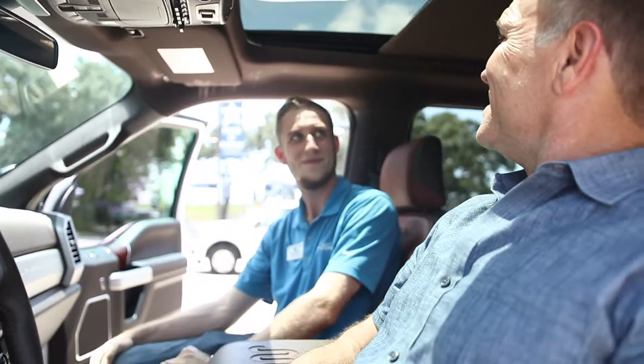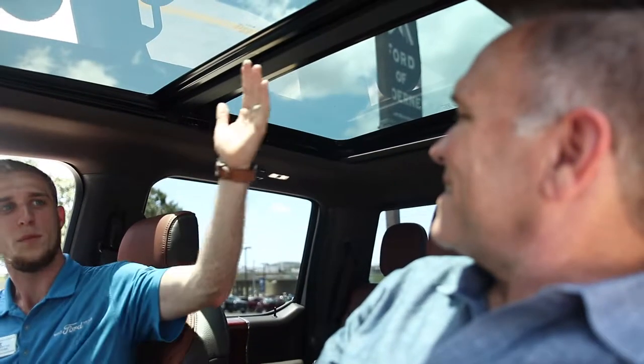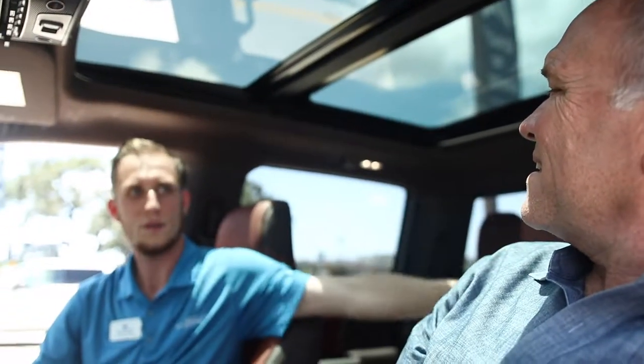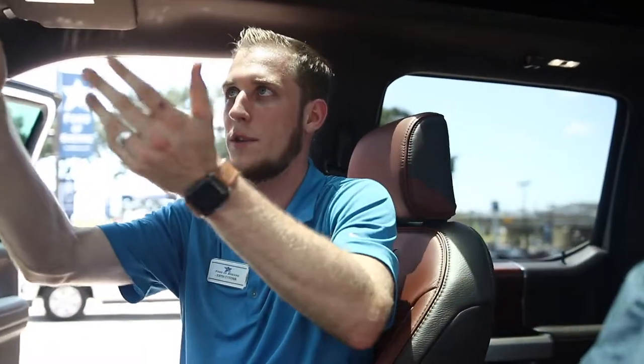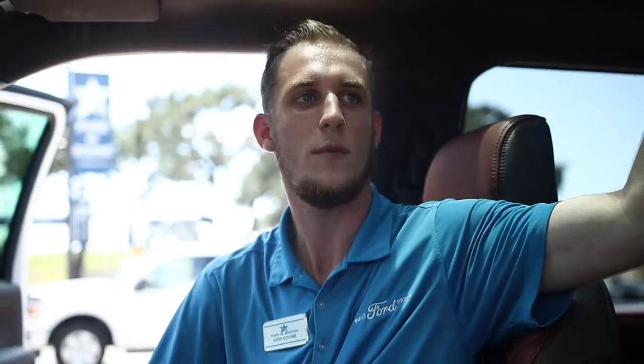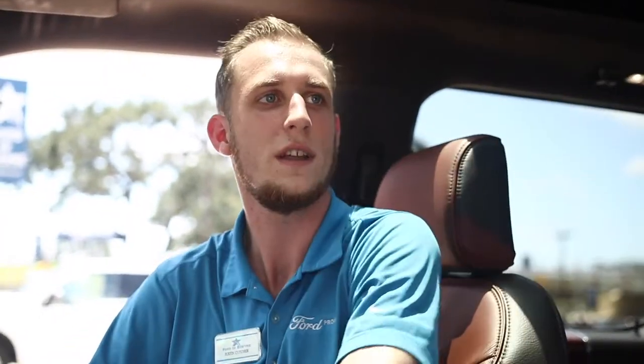That roof — we do it again and we get the full panoramic. That's really cool how Ford put that safety feature in there. So if you only want it halfway back, say you have little ones in the backseat — most trucks just go all the way back. It'll stop halfway regardless, and even if you just want it forward a little bit, you can push the button again and it will stop wherever you want it to.